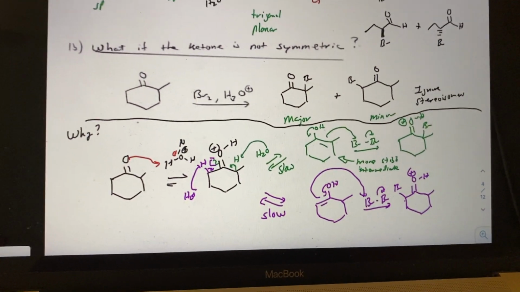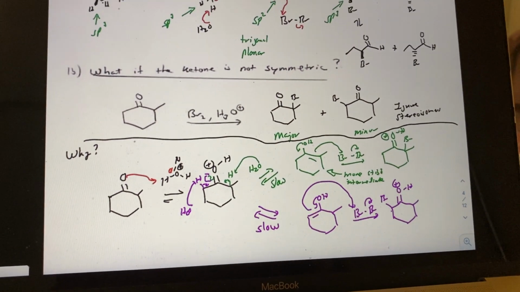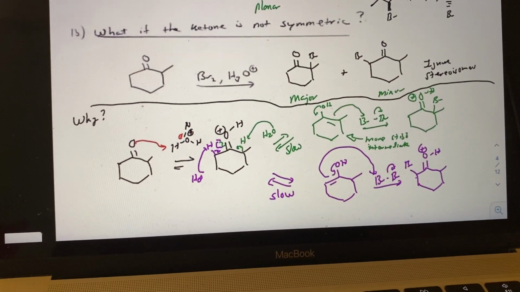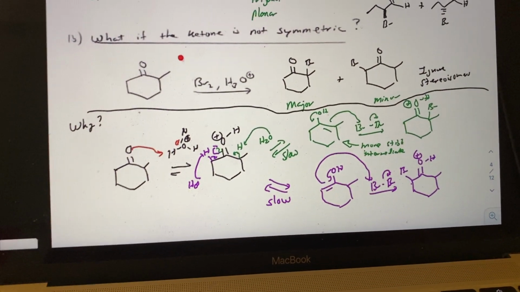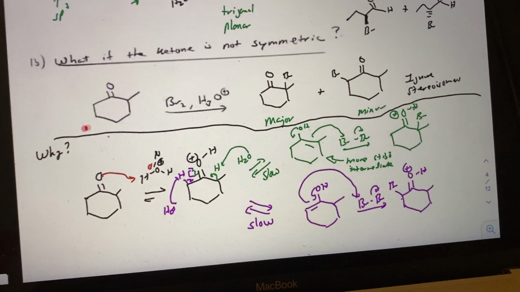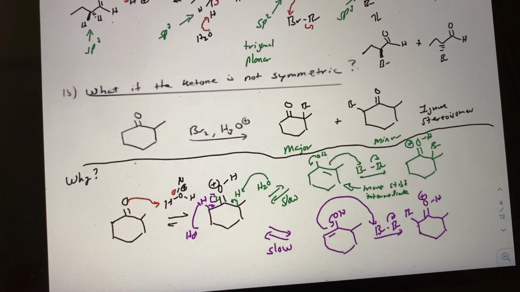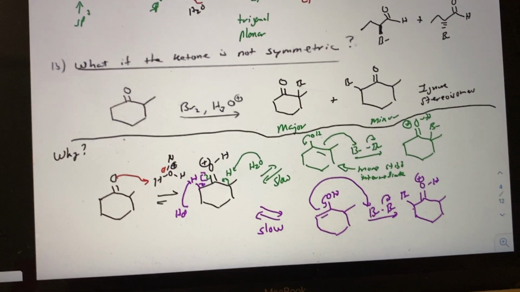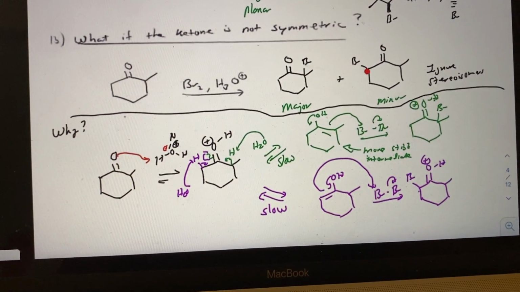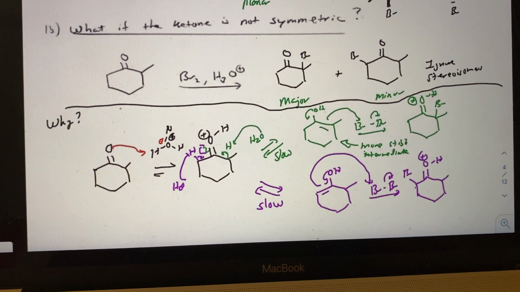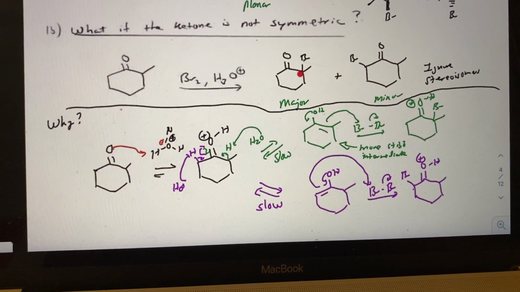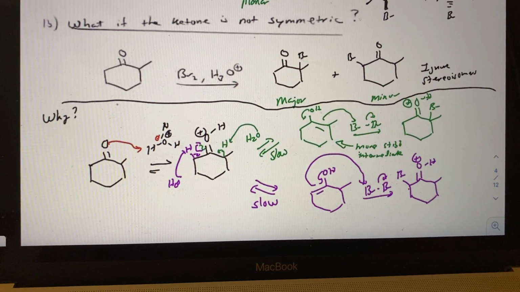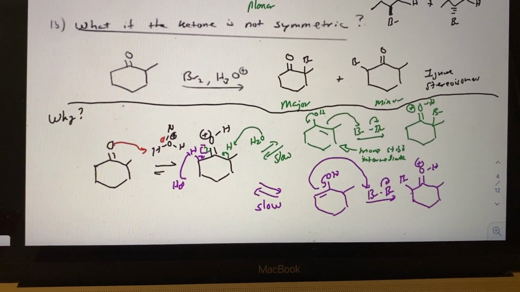Slow. Okay. So the key thing here when thinking about this, let's go back a couple steps. Now, if we have this asymmetric ketone up here in the left part, and the halogenation reaction occurs, we can put a bromo substituent at the alpha position. Now we have two possibilities. It can either be on the more substituted or the less substituted carbon. The observation is that the more substituted carbon is the one that has the bromo, that's the major product. We're ignoring stereochemistry. Why is that?